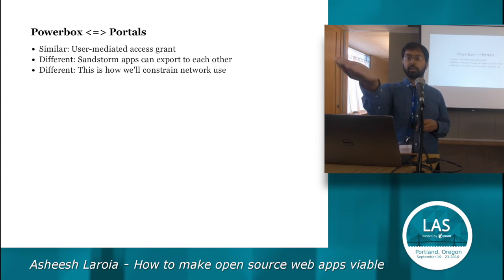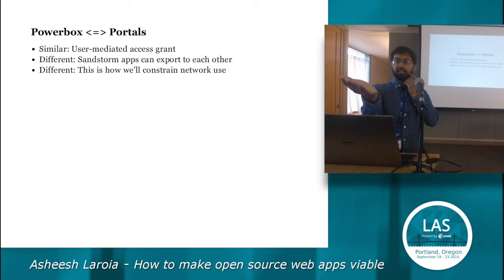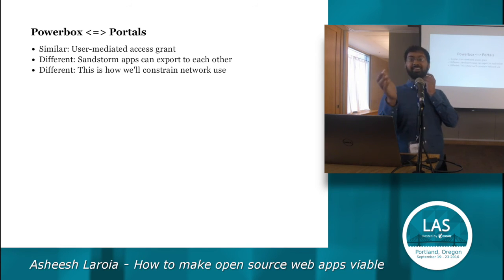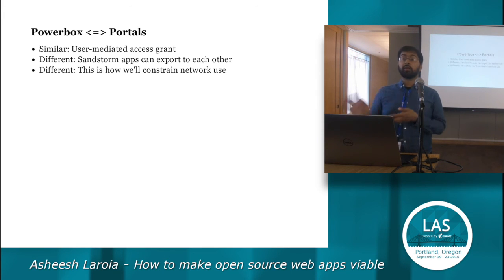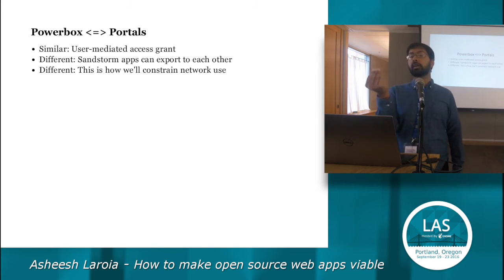And I think this is the answer to the question that you were asking, in the awesome shirt, earlier during Matthew Garrett's talk. I forgot your name, sorry. But you were asking Matthew Garrett, how are we going to confine things when it's just a binary choice between network access and no network access? And in Sandstorm, the answer is there will be apps that further limit what network access is being granted, to the point where the thing that an app gets is so narrow that it's just not that exciting to exploit.